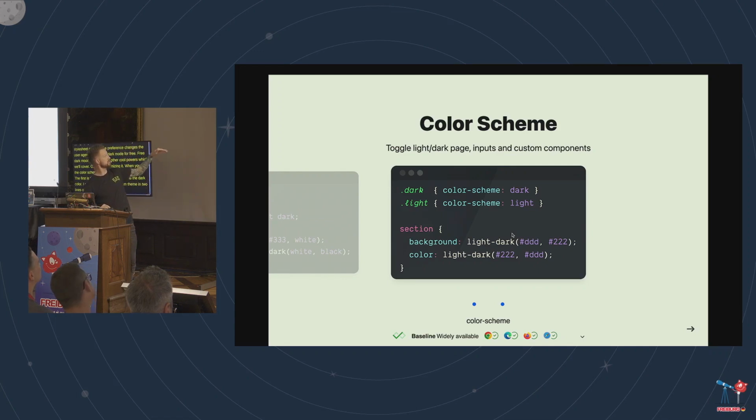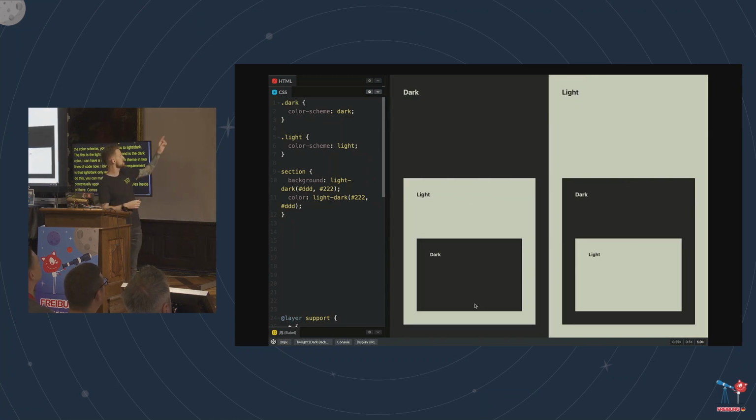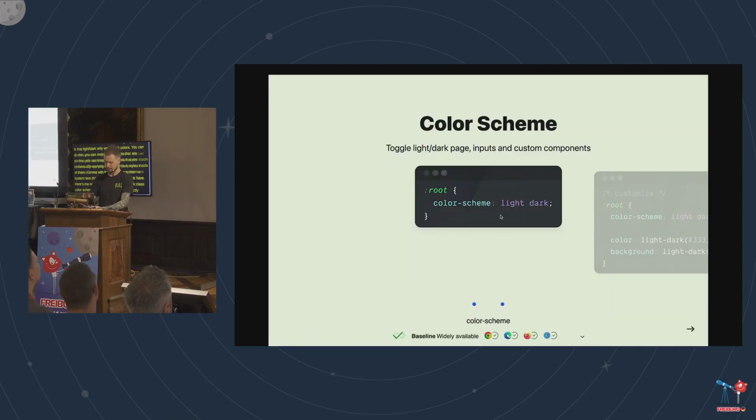And so you can also do this, though. You can make components that are contextually adopting either the light or dark styles inside of there. This also comes with some cool keywords that you can use, like canvas and canvas text. These are system keywords that represent the current state of that. So here's me nesting multiple things. Look, I've got a dark class, a light class, color scheme, and I can nest them perfectly and do anything that I want and just switch one little value. That light-dark function is kind of taking care of all that.